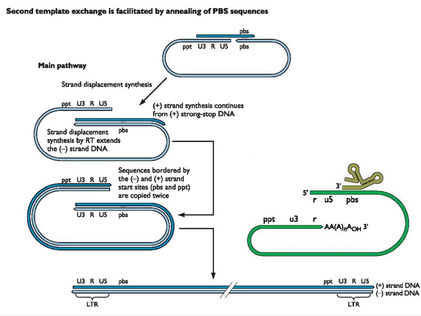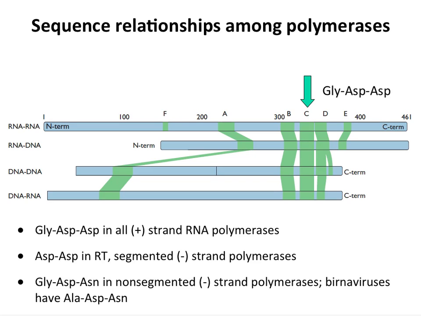This took about 20 years to figure out in various laboratories. And then another 20 to figure out how to draw it so that people would understand it. But the main point to get from this is that all of this funny business is to make two LTRs, because as you will see, these are absolutely essential for what's going to happen next.